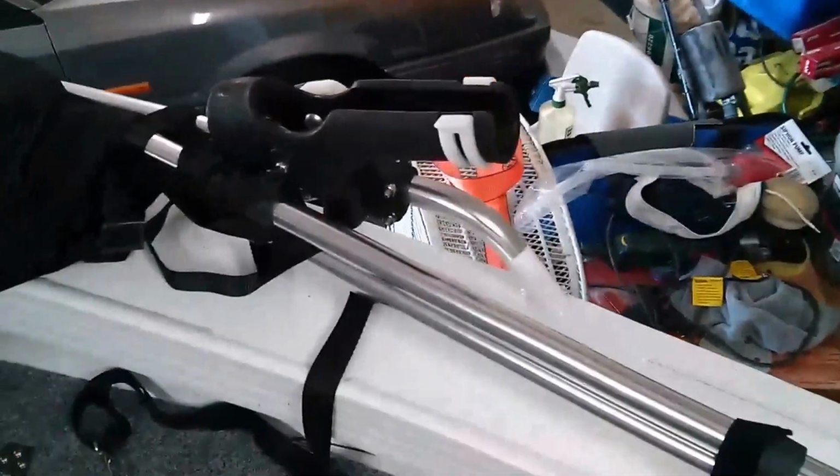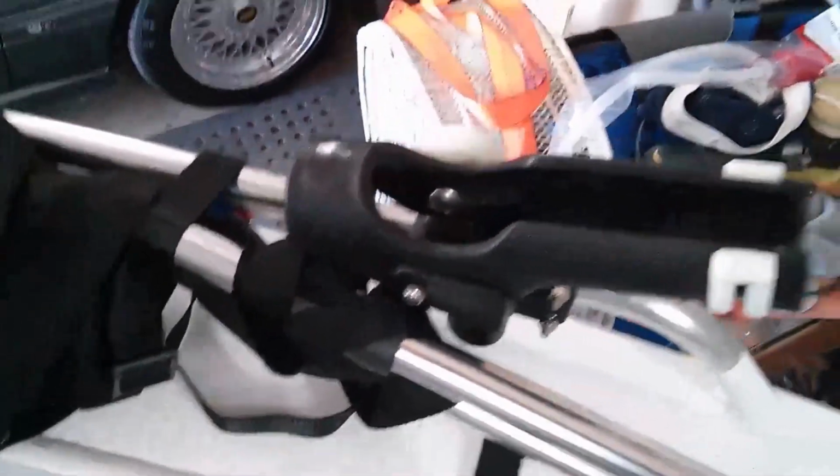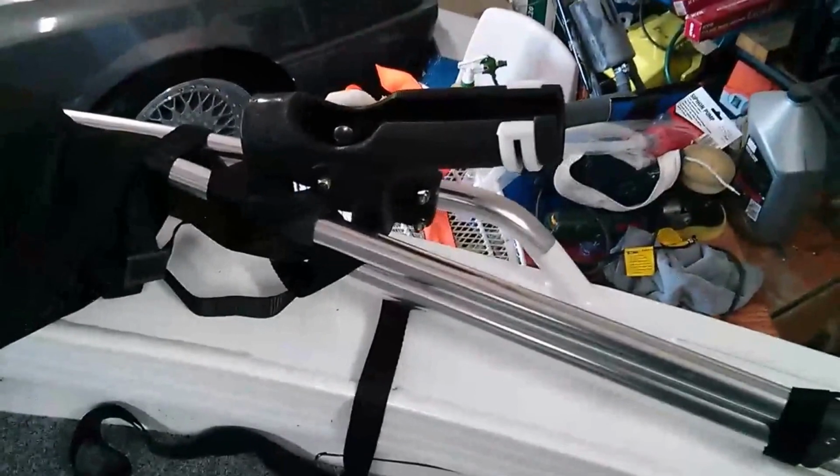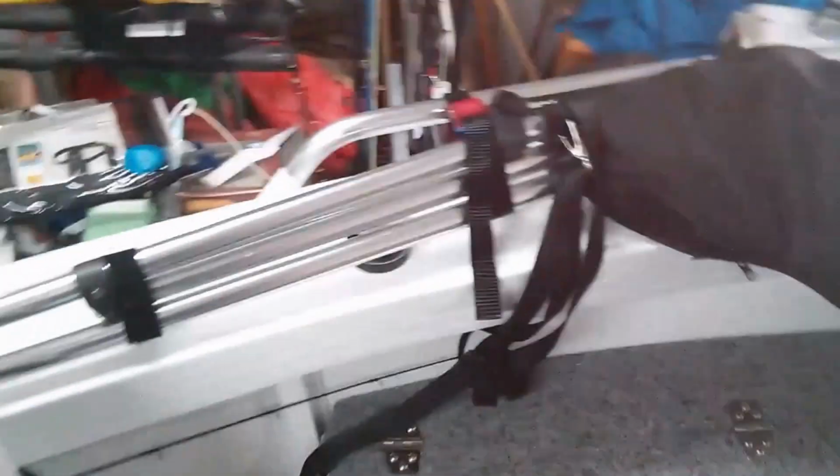Also have on this fishing rod holders. These are a clamp-on style onto the bar, which is good because you can move them up and down the rail to suit your standards. Okay, the boat also already comes with its own fishing rod holders. There's 4 of them.